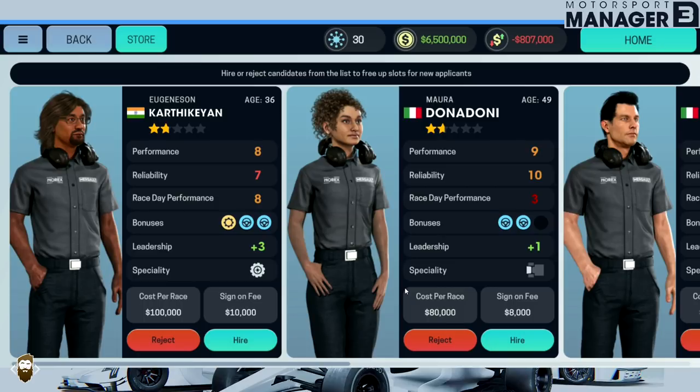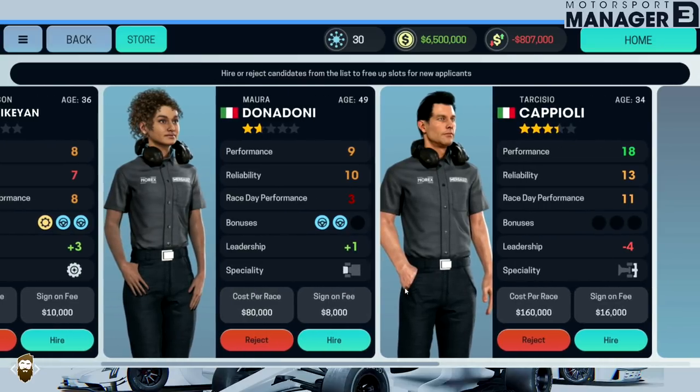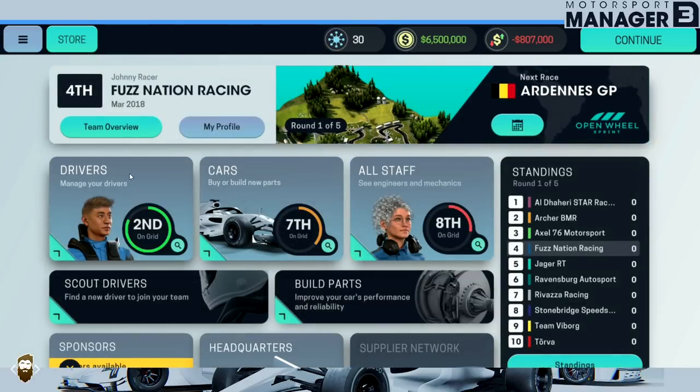Who have we got here? We've got Tarcisio Capioli. Performance 18, reliability 13th. Cost per race £160,000. So I think we're just going to wait and see what our money situation's like until we start doing that, because I do want a better second driver as well.